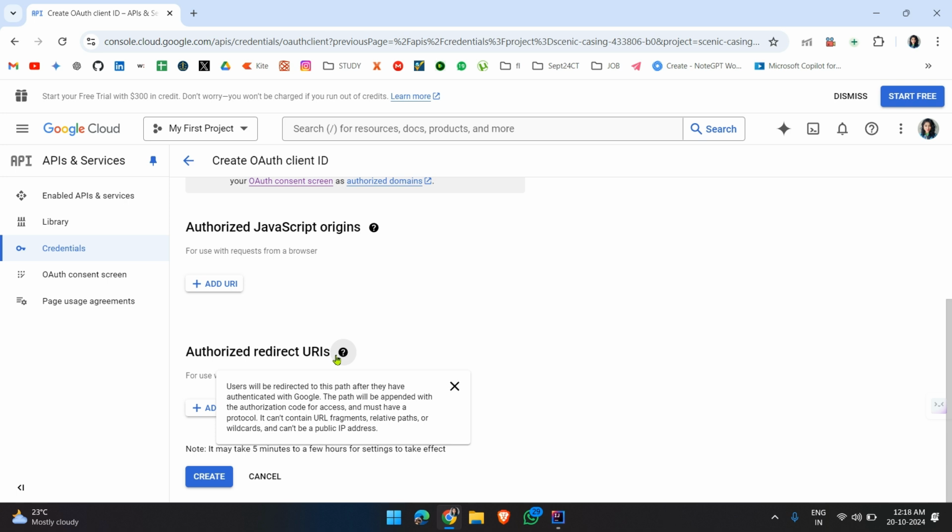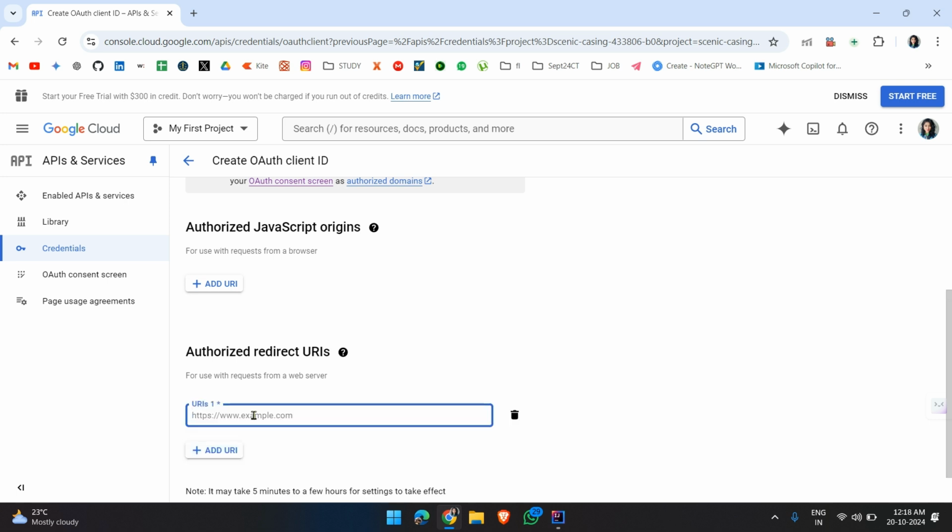You have to provide your URIs like http://localhost:8080, whatever port you are using in your Spring Boot project, then /login/oauth2/code/google.